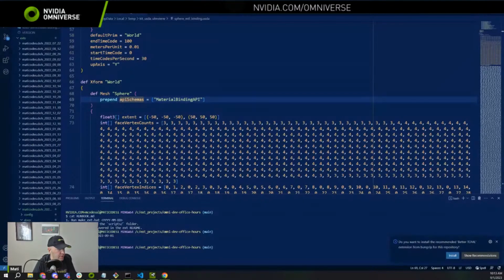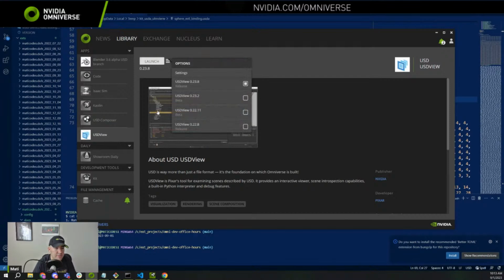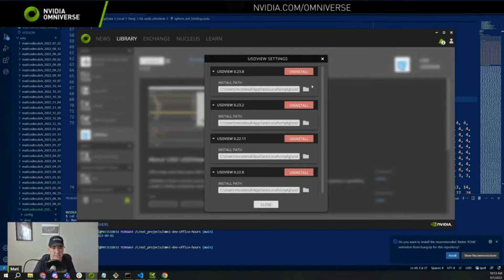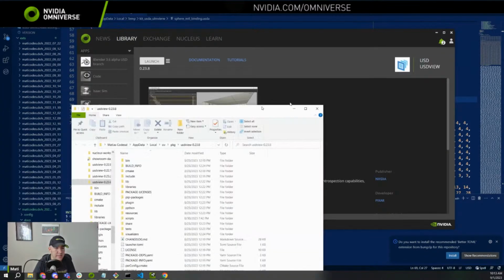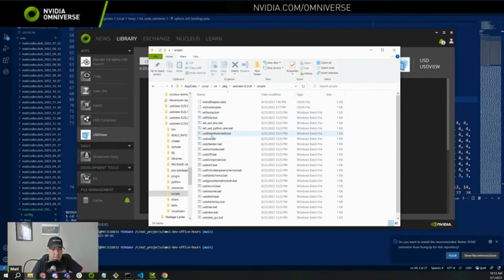So what I'm trying to bring up here is this. If you install USD View, you can get access to the USD tool sets. Go to the burger menu, which opens up the settings, and you can open up where it's installed. And you should find in the scripts directory a couple of things here.